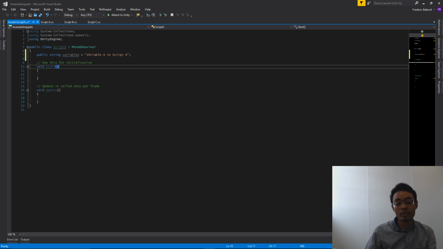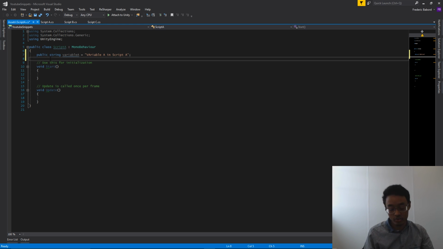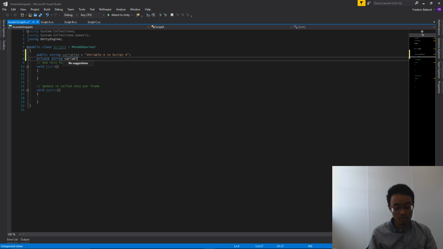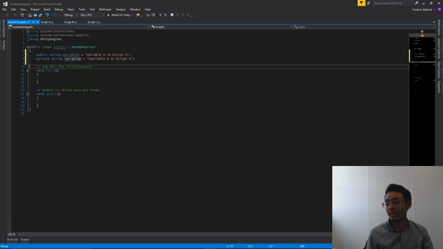We are now going to also create a private string, variable B, and that's going to be variable B in script A. And they're the two variables we're going to use.